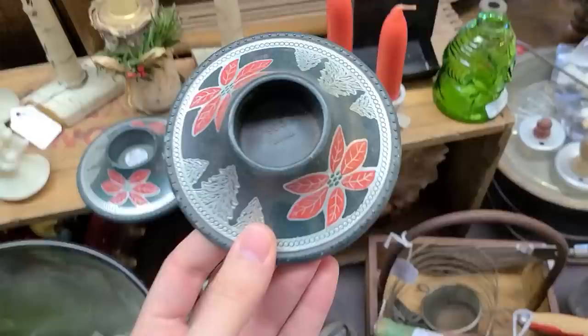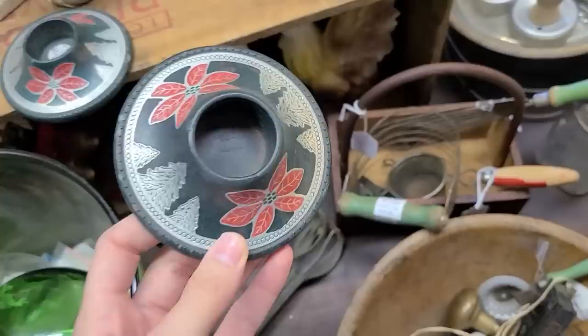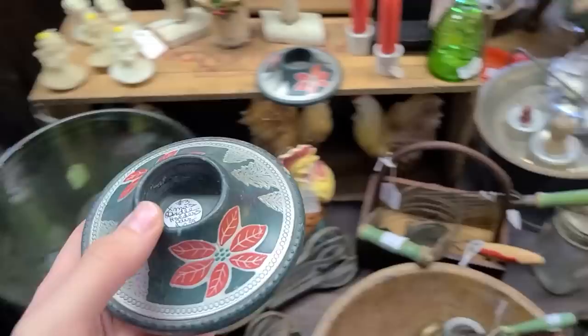Jadeite is more opaque — it's not as translucent as this. It's kind of like a milky green. The clam broth is really pretty — $11 for the footed cup. Lots of elephants and horses here; I've said it before, Ocala is known as the horse capital of the United States. These I've never seen before — made in USA. It's like a plastic composite and they seem to have some age on them. I've never seen them before — I think they're adorable. You could put a bottle brush tree in there with some tiny mercury ornaments.